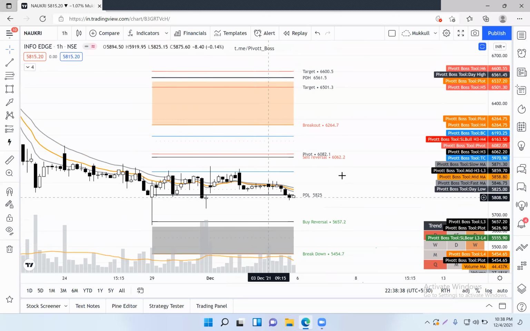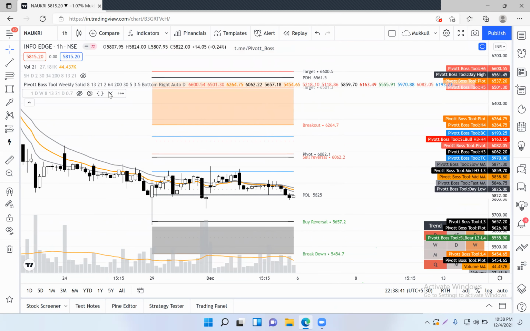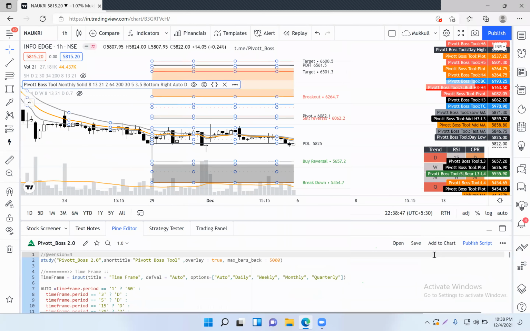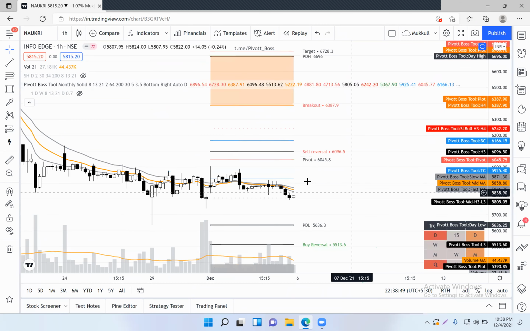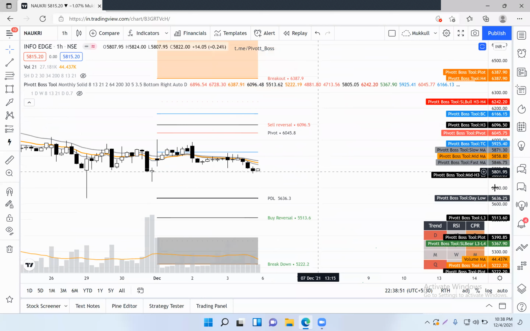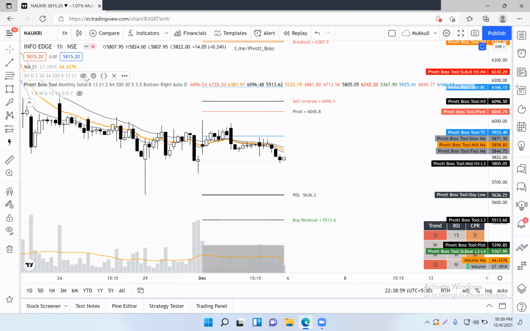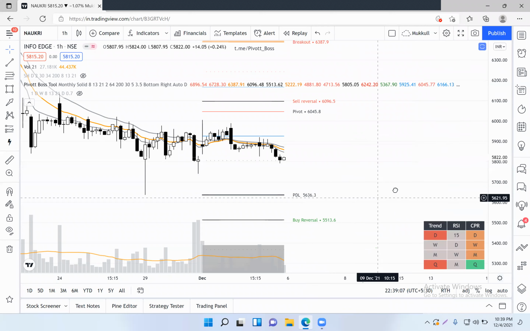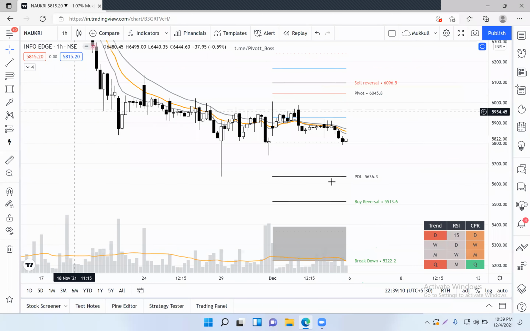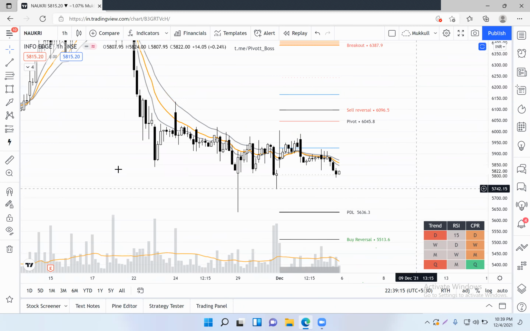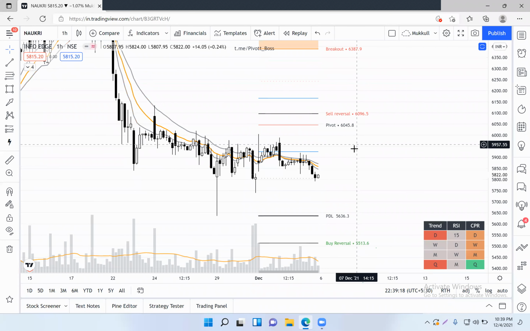But this particular thing will change. Okay, this will completely change because this is a weekly CPR. So ये Monday को change हो जाएगा. Let us check for monthly ones. What is monthly telling you? Monthly is telling you there is more room for your trade. So see this thing. Similarly, bearish GPZ, weekly bearish GPZ था, monthly bearish GPZ था, trend is too much bearish. Okay, so keep a check here.